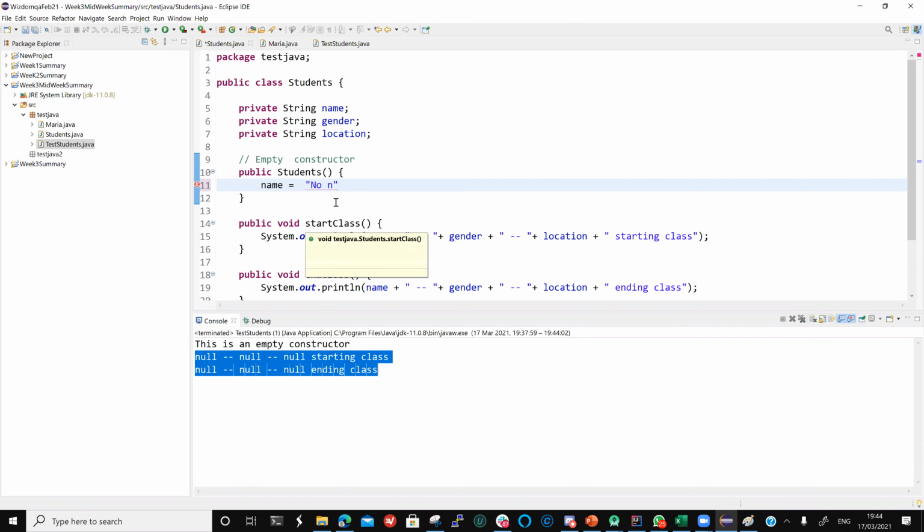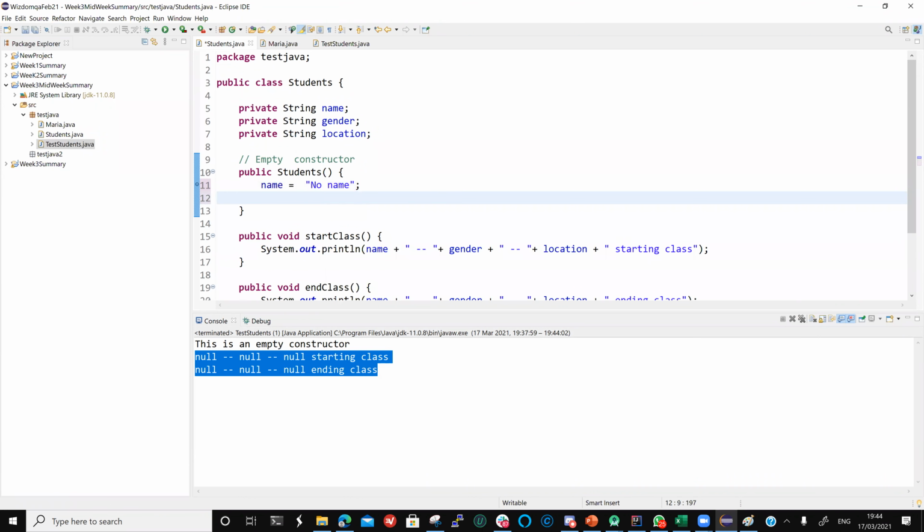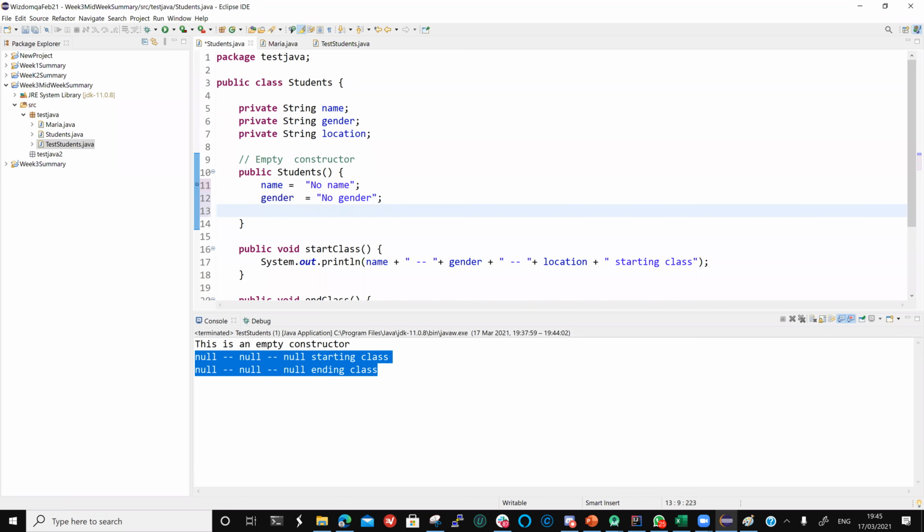Meaning, if I say name equals no name and gender equals no gender and location equals no location.